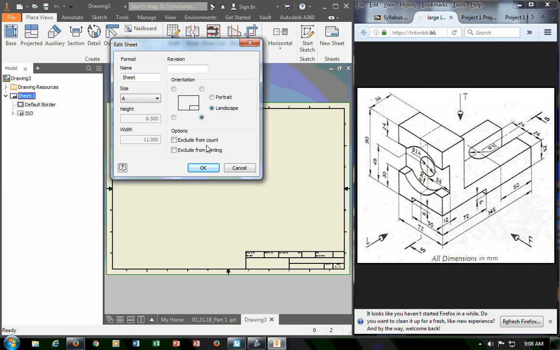So hypothetically speaking, let's say you want to turn in all your detail drawings to me in one shot. You're going to send me a PDF of everything. Maybe you're going to do a cover page. Then say, project 1 detail drawings. Got it? Because you can. And if you do that, you want to exclude that particular sheet from everything. You can also strip it of everything on it and just literally make it a title page so it looks like it was done on a Word document. You can do a lot of things in here.